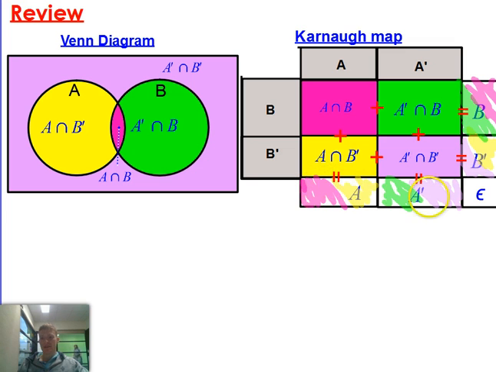Now you have these parts of your Karnaugh map. What's important is that all the columns and the rows must add to give you the outside value. So this part plus this part adds to give you A, all the outcomes in A, and so on. Whereas the row at the bottom and the column at the far right here, they must add to give you your full sample space. So this is a useful tool in helping you to work out the probabilities of events.